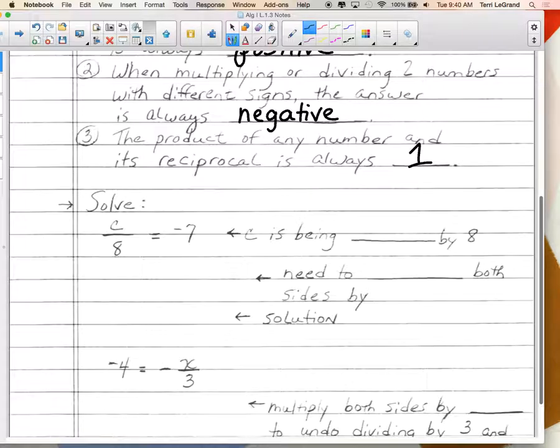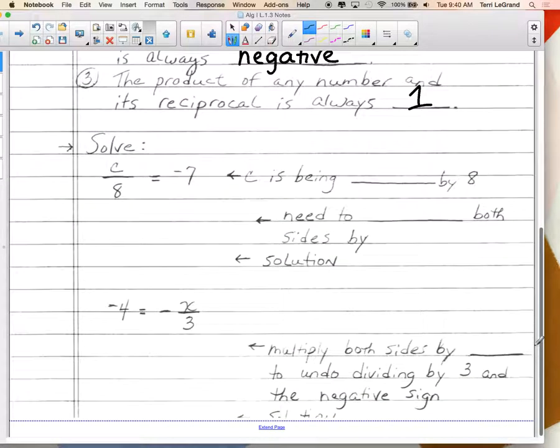Well, why are having reciprocals important? Because we always want, when we are solving an algebraic equation, we want our variable to be a 1 of it. So 1x, or 1c, or 1m. We do not want it to be something other than being multiplied by 1. Okay, so let's start solving.